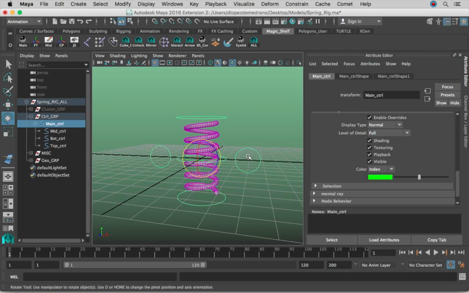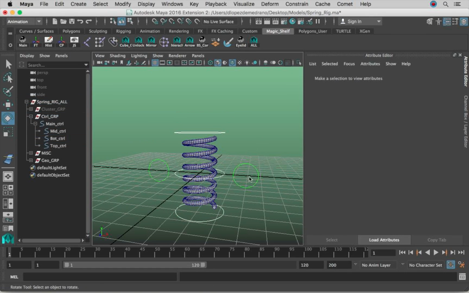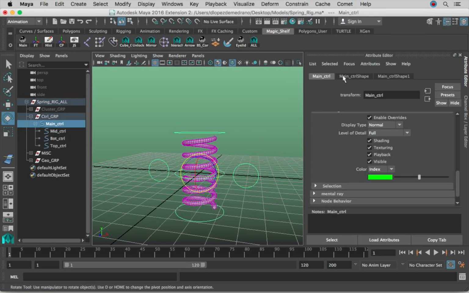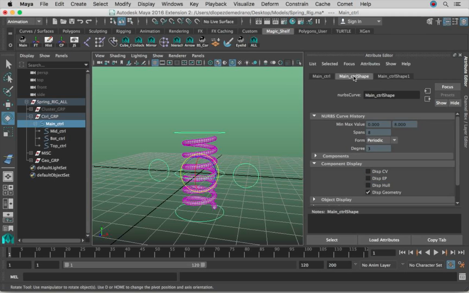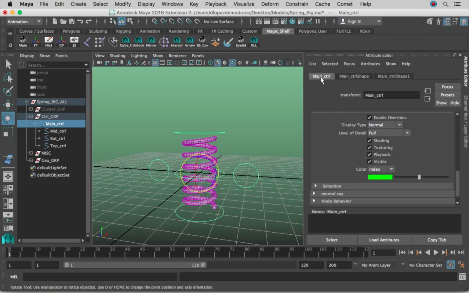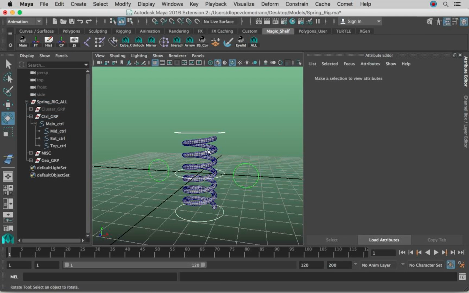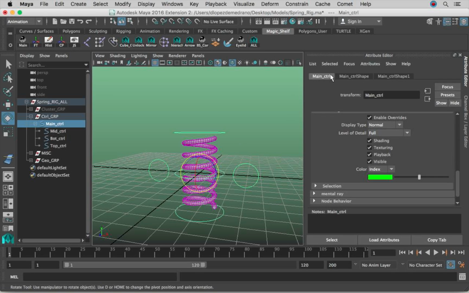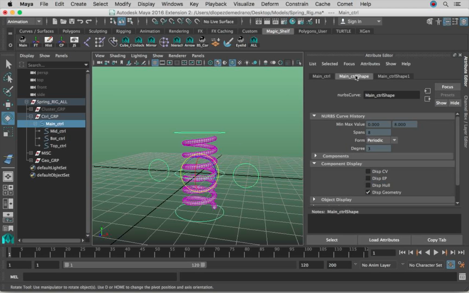Now, there's no real preference for when you're doing colors either on the transform node or the shape node. The only thing is, as you guys notice, when I change the main control to bright green, everything else that's the child changes. So I do highly recommend not doing it in the transform node. You could just do it in the shape node. I just did it because it's very simple.